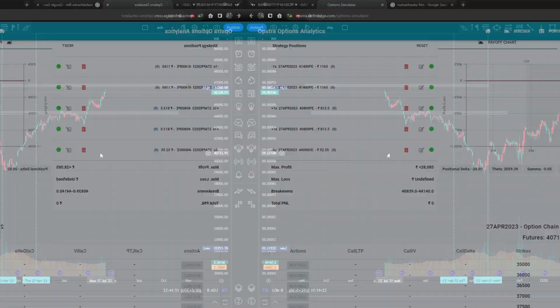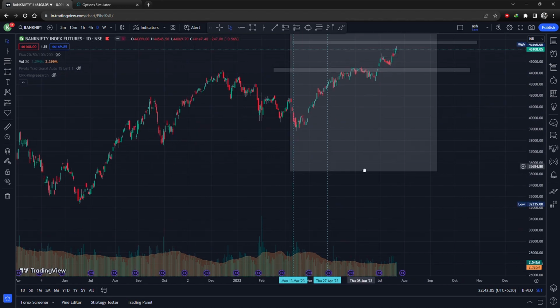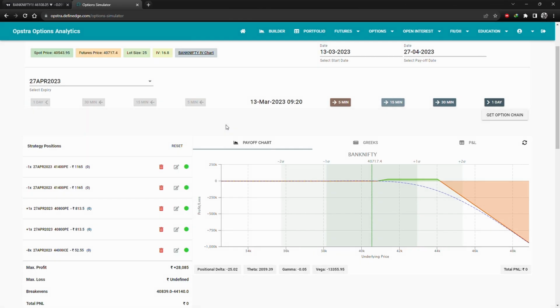This is the payoff chart. Before moving further, let me tell you why I selected a bearish view. As you can see in Bank Nifty, we are in a downside. If we neglect this portion, we can clearly see that Bank Nifty is basically in a down direction. A bearish move is currently running in Bank Nifty, so I decided to make a bearish strategy. This is the payoff chart. Without any delay, let's move on to our next day and start the simulation of this strategy.